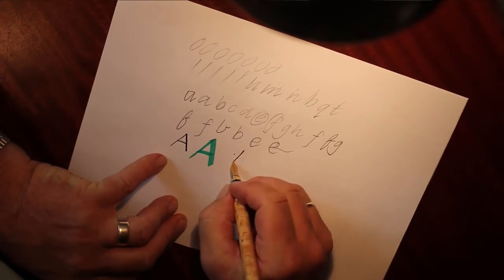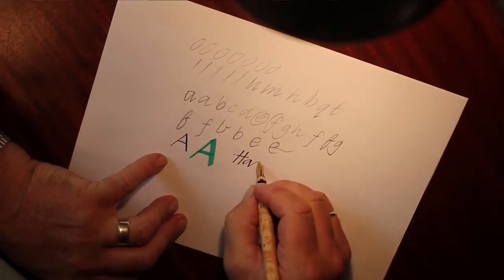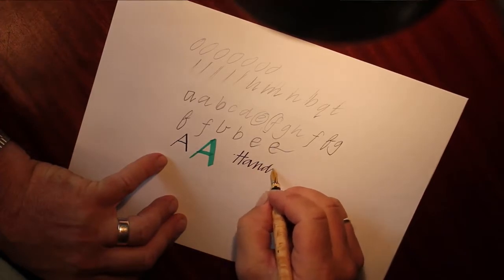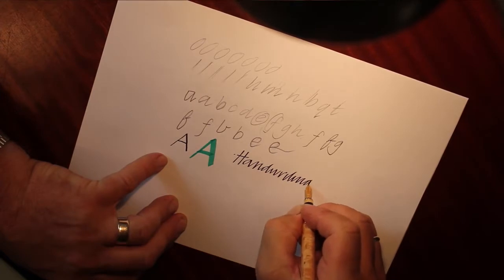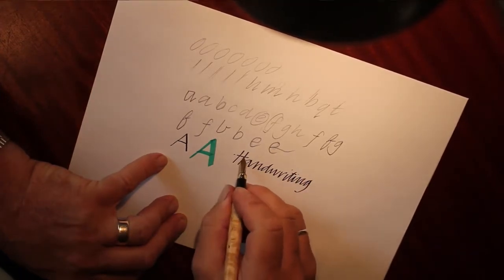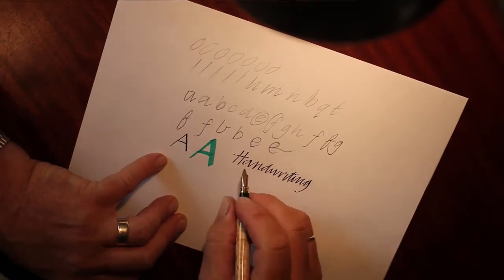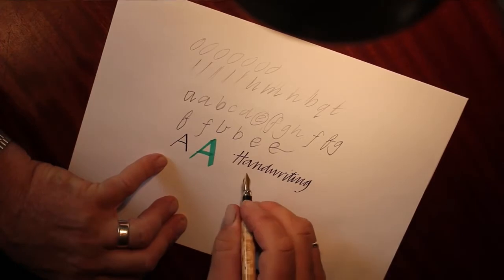So I'll just do an H quite straightforwardly. There's a nice drag to it as well. Right, now I've done that, let's do this H with a bit more of a flourish. I would suggest that if you're going to do big flourishes, only put them on capital letters.